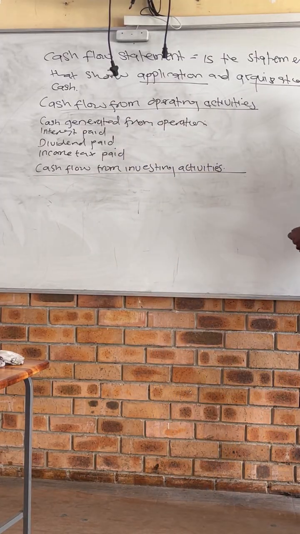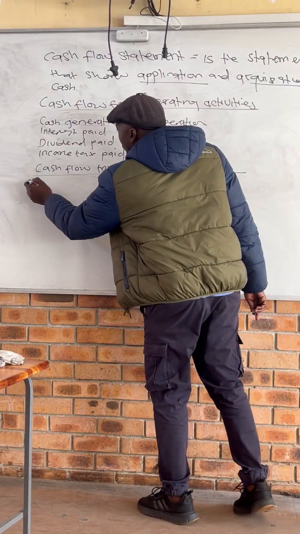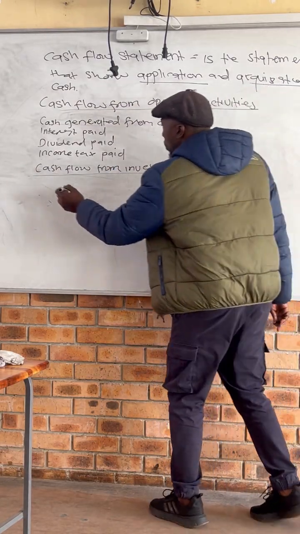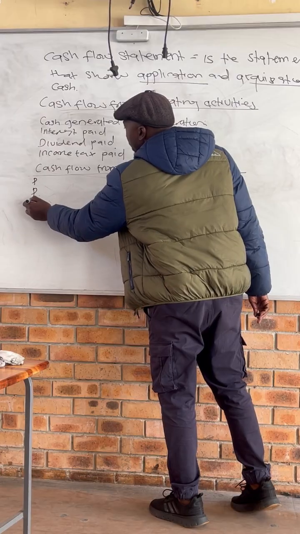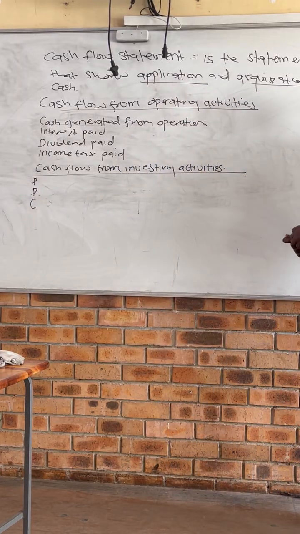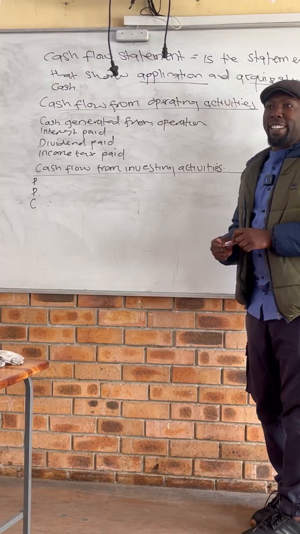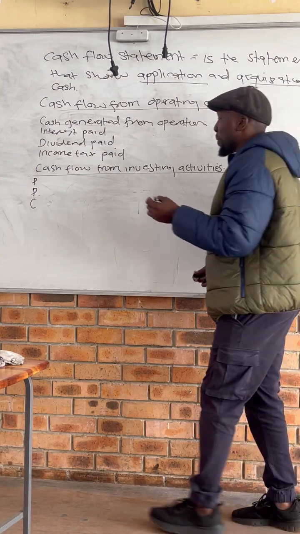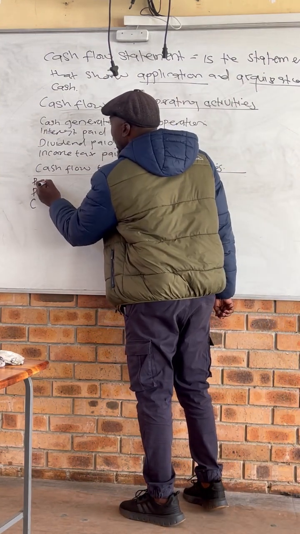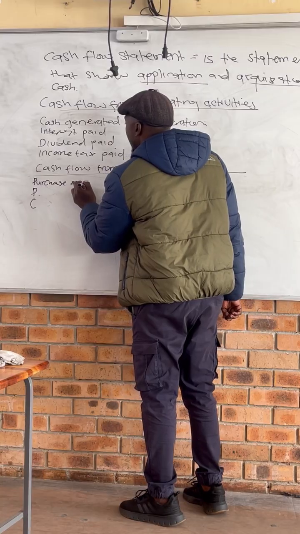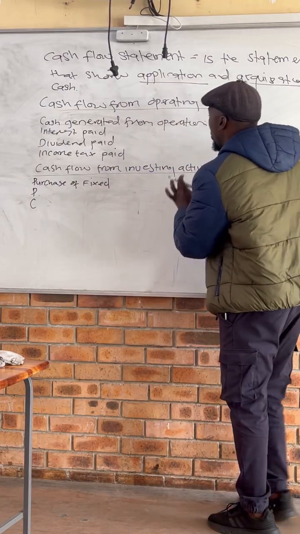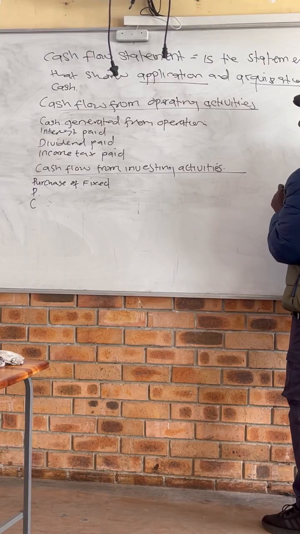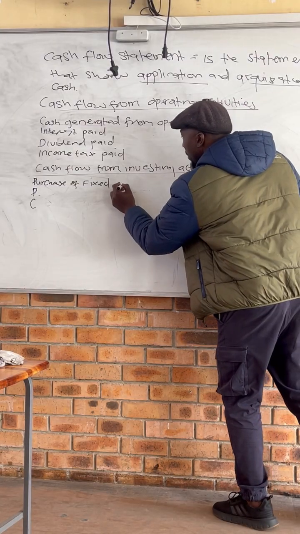Here you are investing money so that you can generate more money. Again, you can invest by buying what? By buying your fixed assets, and also doing the fixed deposit is part of investment. So here, also I use acronyms. Here I'm going to use PPC. Now, PPC, remember guys, the cement, this is the structure of our company. The strongest cement. Those who are building, they know. Trevor, you know this. PPC: we have purchases of fixed assets. Guys, I would advise you to check your balance sheet under the non-current assets. That's where you're going to get your investment.